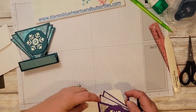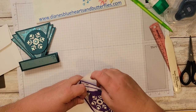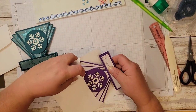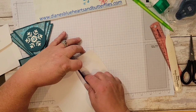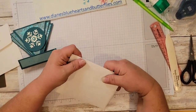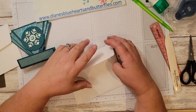Oh, now I can't grab them with my fingers for some reason, and you don't want to watch your snowflake since it's popped up. All your pieces, and then you can put that in there and seal it up and send it to a good friend or a family member.